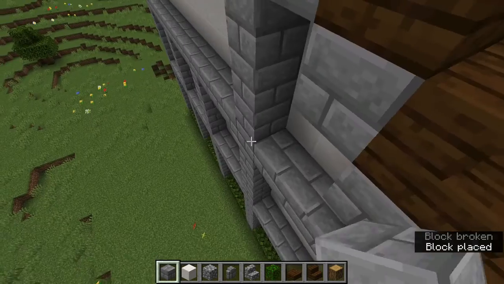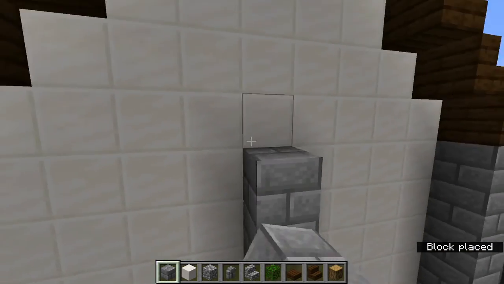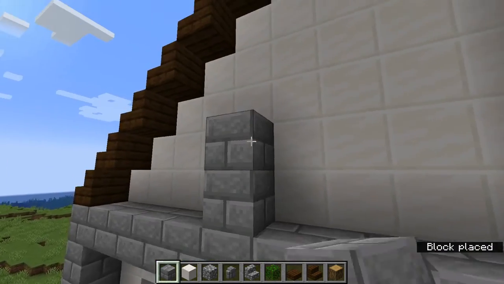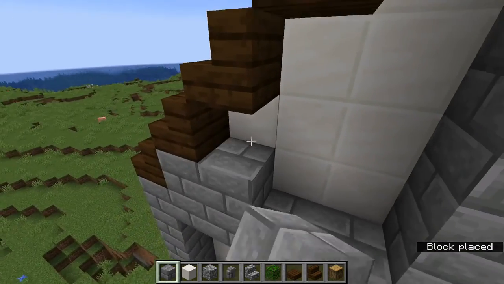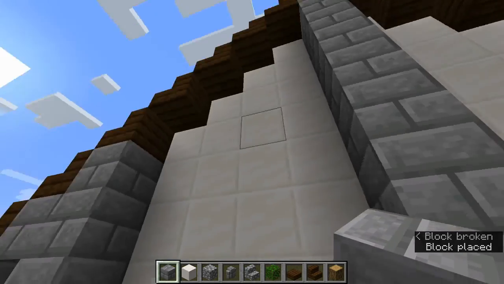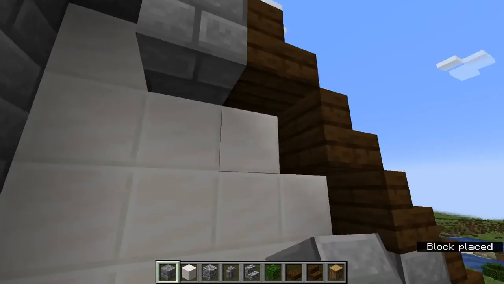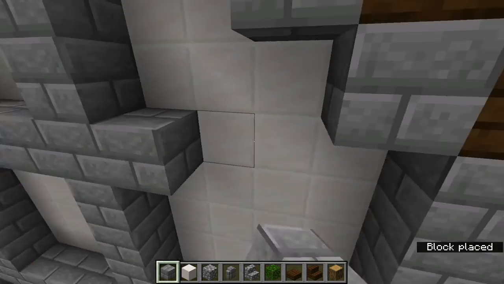So now what we're going to need is still our quartz blocks for the balcony thing that we're going to be building, and we're going to need our pillars and our railings probably. So keep those handy. And once we finish this, we will go ahead and work on that.